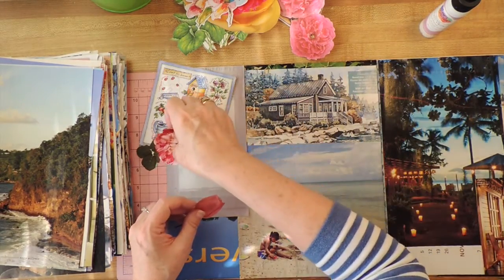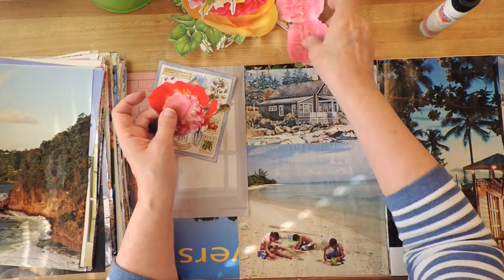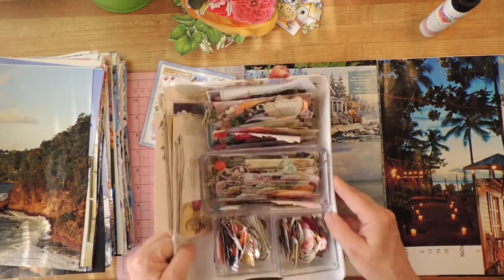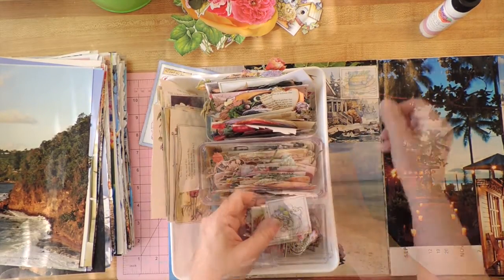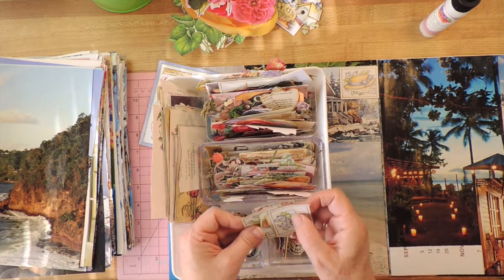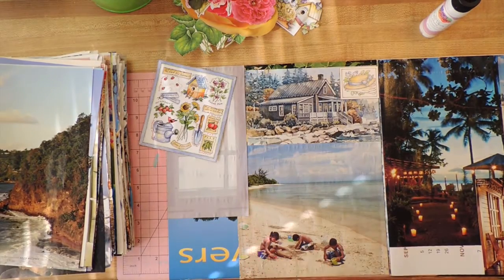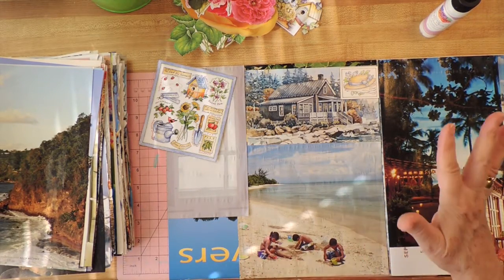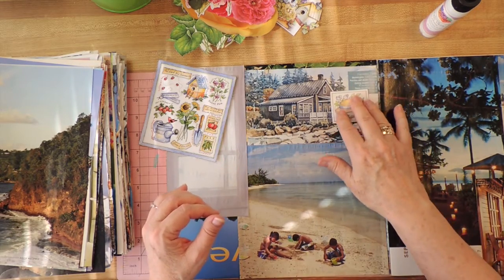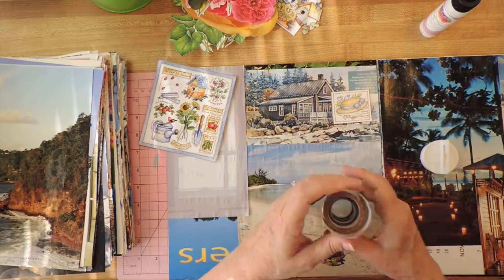I want something that just covers that up. Those are too big. I need something kind of square. Let's see what I've got here. Should be something in these little things. That works. Even the colors work. All right, that one gets used. So there's that one. I learned something. I'm going to put some washi tape along here just to cover up that before I glue this down.